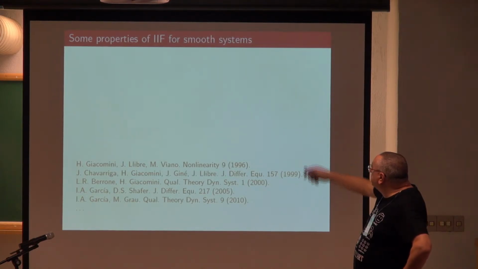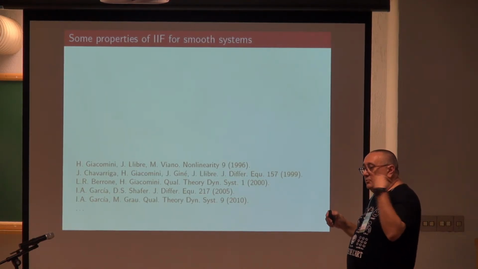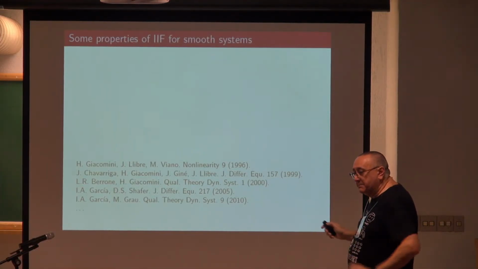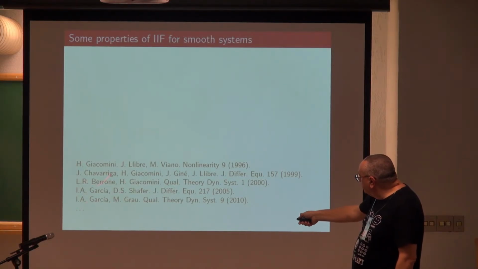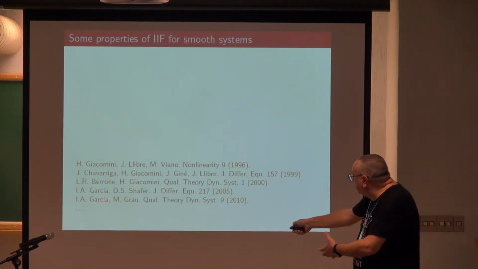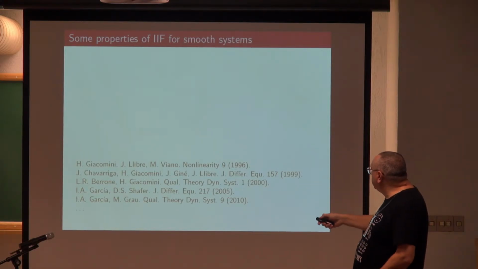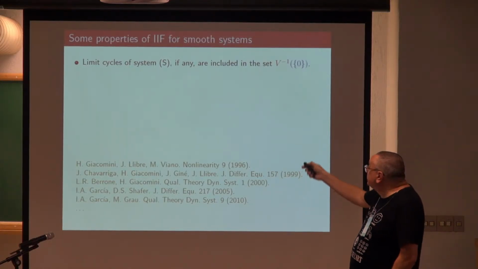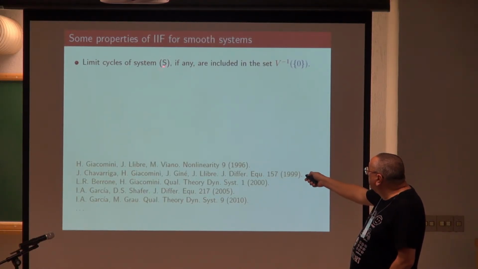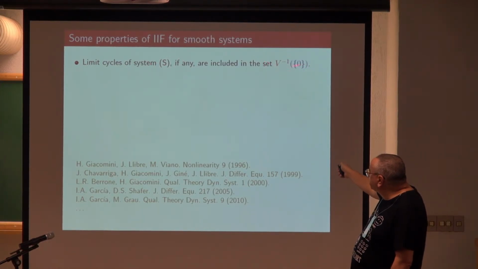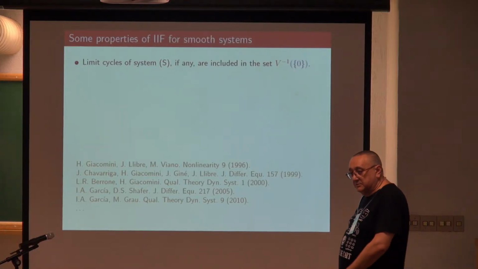About inverse integrating factors, there are some properties, because we are not doing an analysis of these objects. We are just using them for our purposes. Here you have a lot of references by Giacomini, Llibre, Pinazo, Chavarriga, well, a lot of people, Isaac García and Rao, but many people. And for instance, limit cycles of the systems, if they exist, are included in the set of the zeros of this inverse integrating factor.